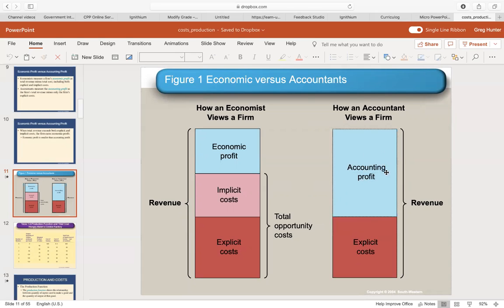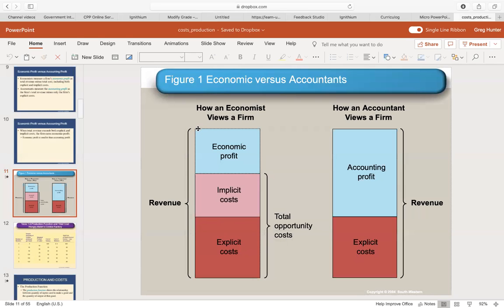And you see how the accounting profit is like the big blue rectangle, Beverly? Yeah, I see that. So in economics, though, we have all of those explicit costs plus these implicit costs that don't have a receipt. So there's no cash flow, and the accountants don't recognize them. So economic profit's always going to be smaller than accounting profit. You see what I mean? Because the costs are always bigger when we measure total opportunity costs. And that's what economists do.